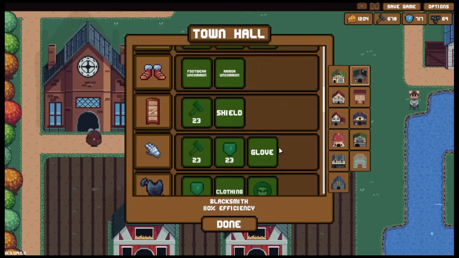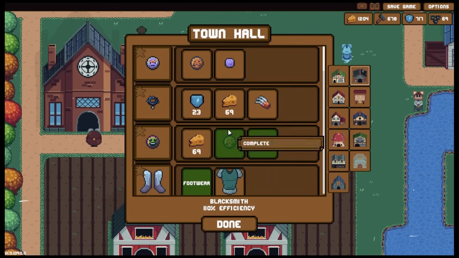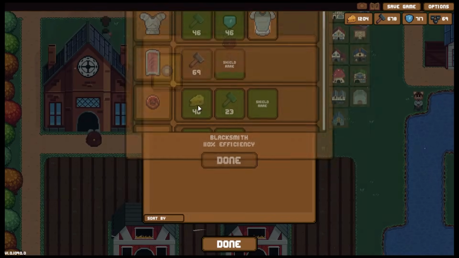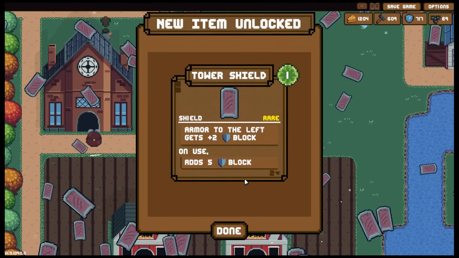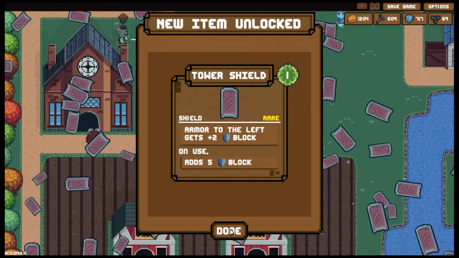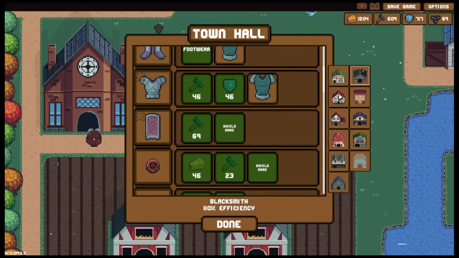That's a shield that I might want to use elsewhere. I don't know. No, we'll go with it. Sure. There you are, and we will get the tower shield. Armor to the left gets +2. On use, add 5. Okay, well, I mean, that's not too bad. Could possibly get 2 separate armors.